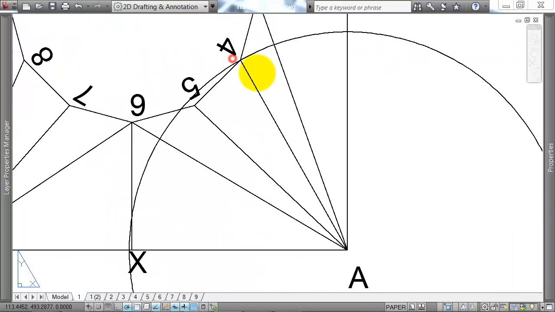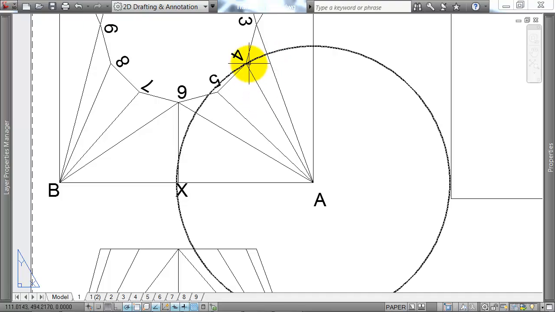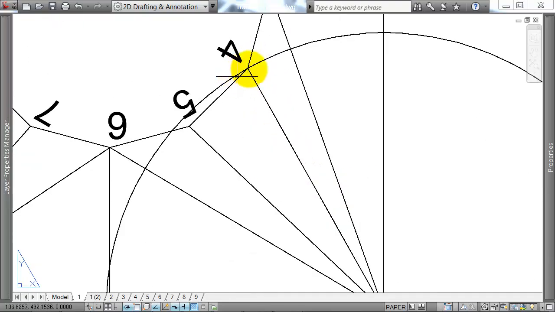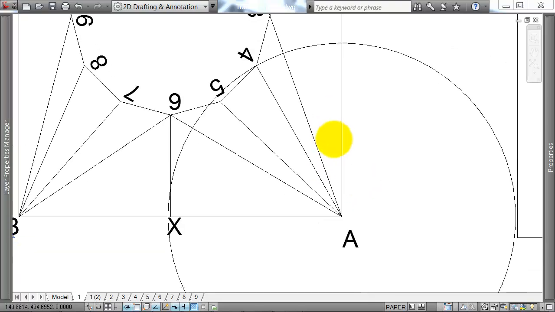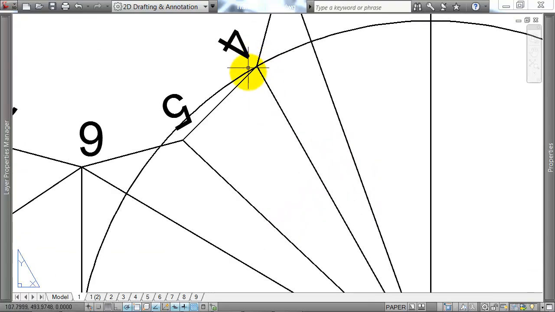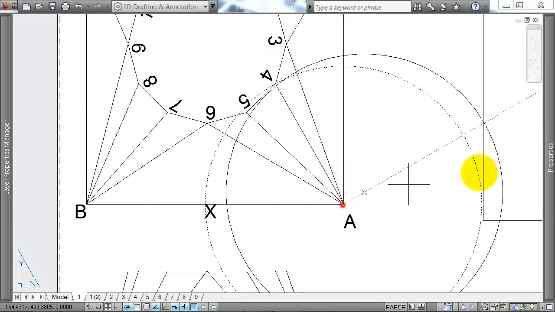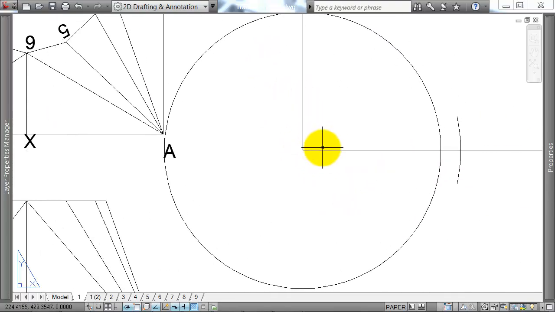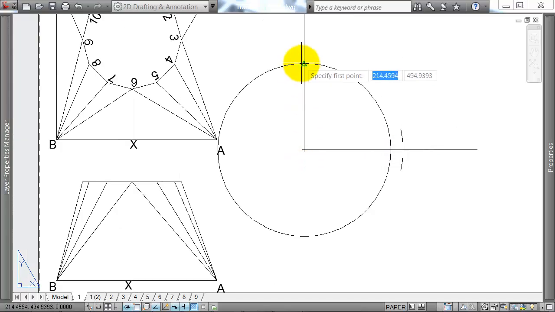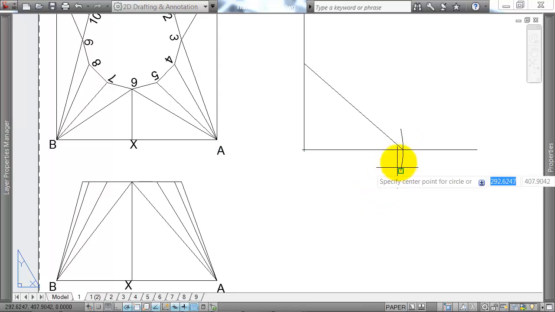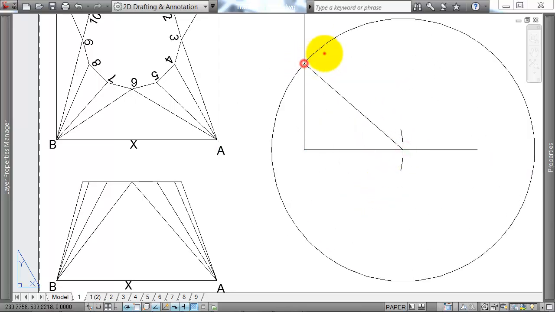Make sure I get the right corner. The thing to be really careful of in this assignment, especially on paper, is to make sure that you really get the needle points in the right locations and you get your true length of the lines as they should be read. I can move that over there, get the length of this line. So now I can get this length, move it from here down to here.